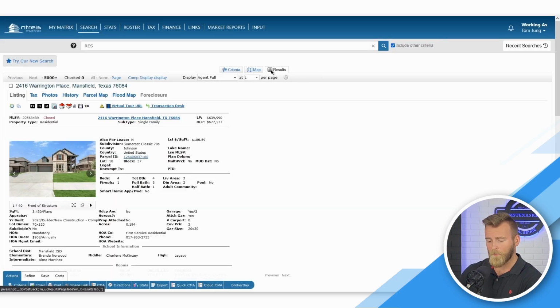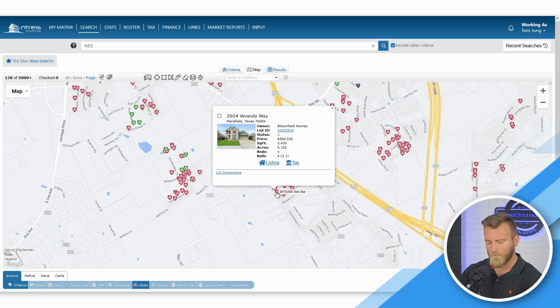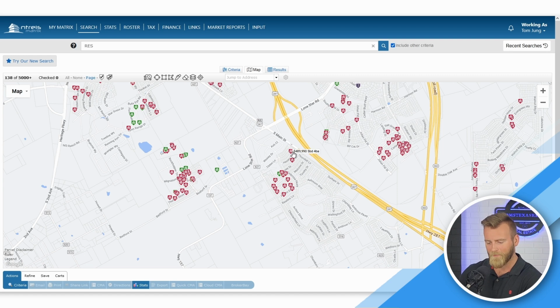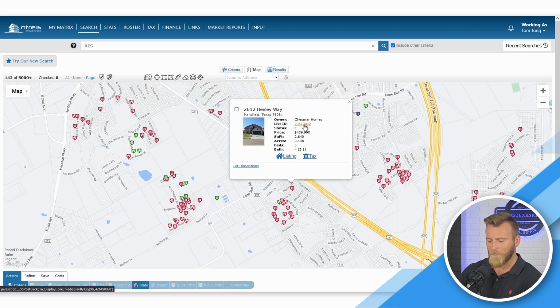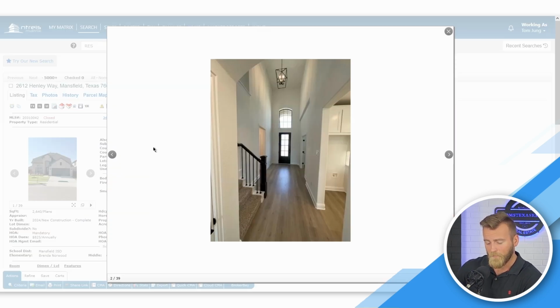Let's see if we can get one of the other builders here. We got a Chesmar available. Nope, Bloomfield. These guys are just crushing it, I see. What about you? Chesmar, here we go. So they're another good builder. This one's a slightly lower price point, about $490,000, but you're getting 2,600 square feet. That's pretty good. So plain entryway, man.